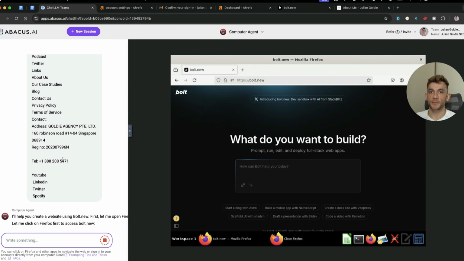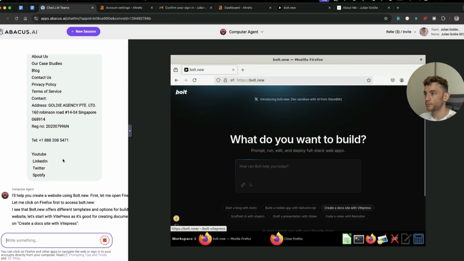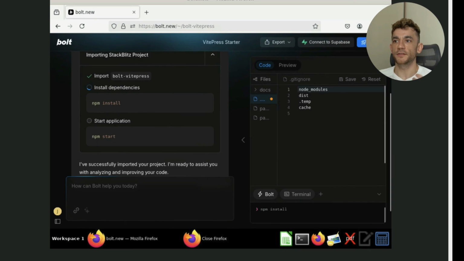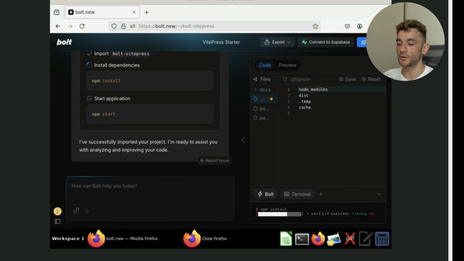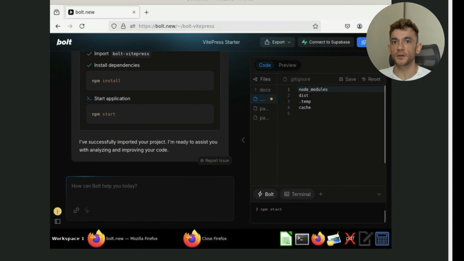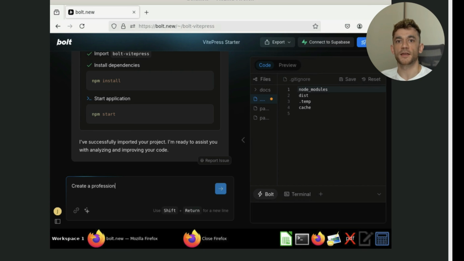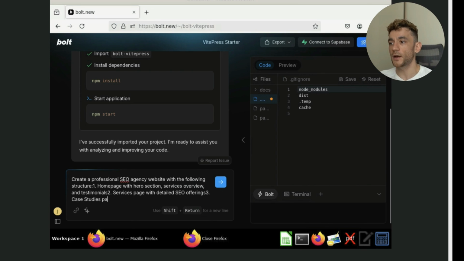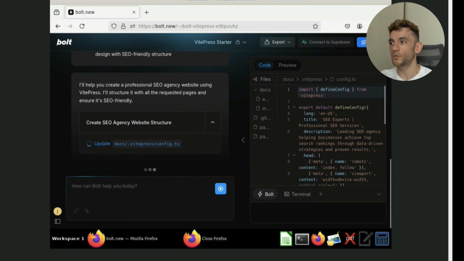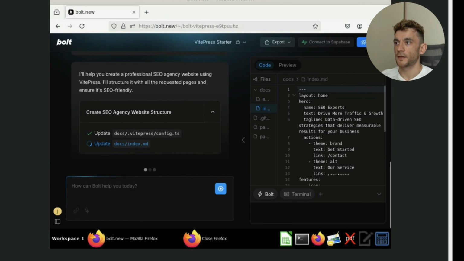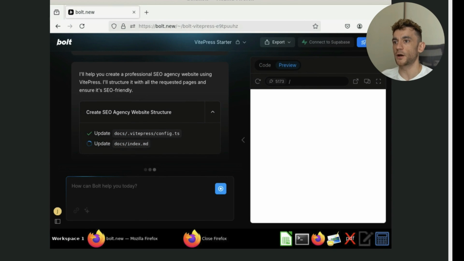And one of the best things about this is because it's an AI prompting an AI, it knows how to prompt it to get better responses out. So for example, usually if we are as humans using the AI to build tools, we don't know how to get the best out of these AI tools because we don't understand them in the best possible way. Whereas if it's an AI talking to an AI, they can communicate in a better way. So you can see the prompt that it's giving bolt.new right now to create that SEO agency website structure. And that's obviously going to be more detailed than something I would normally give it.